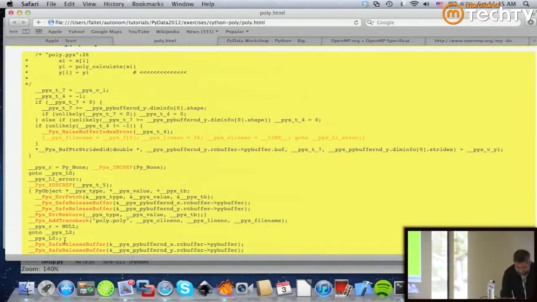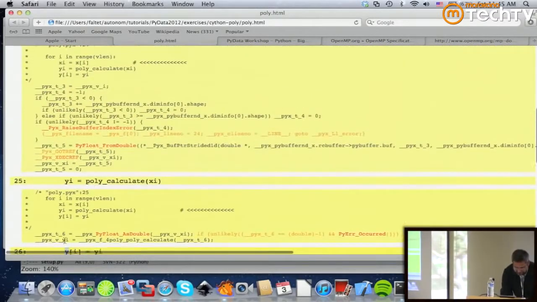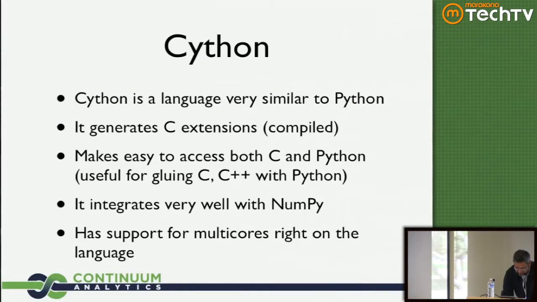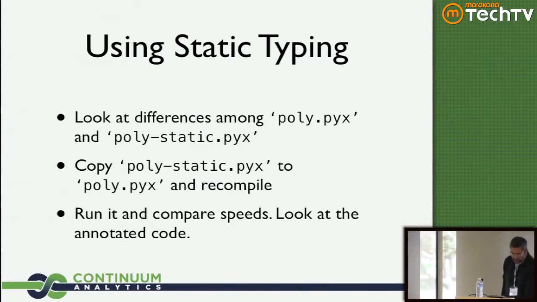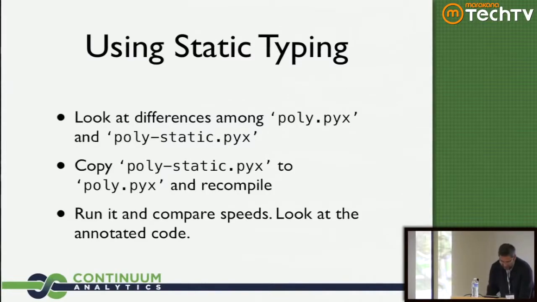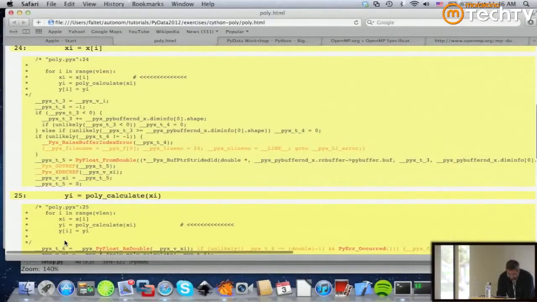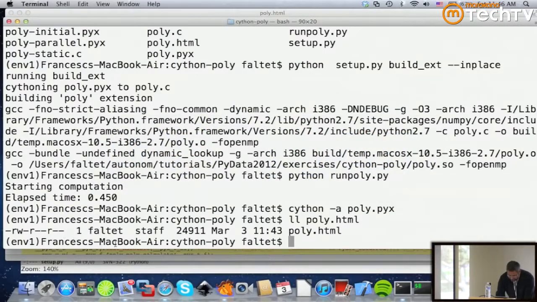Well, let's have a look at another version, which is called poly static, and let's see how it differs from our current version.